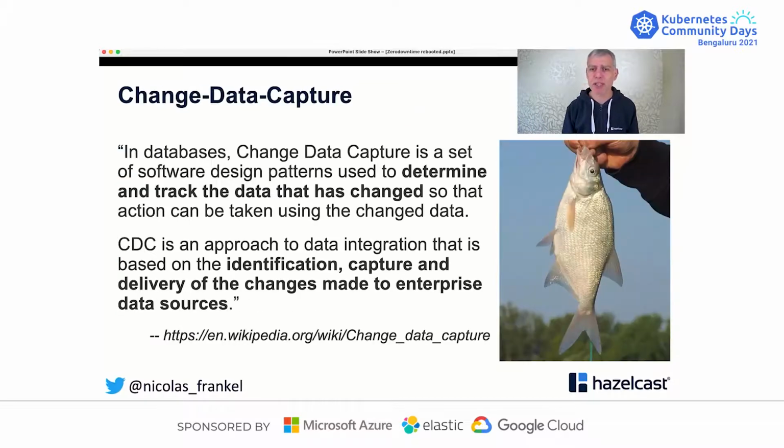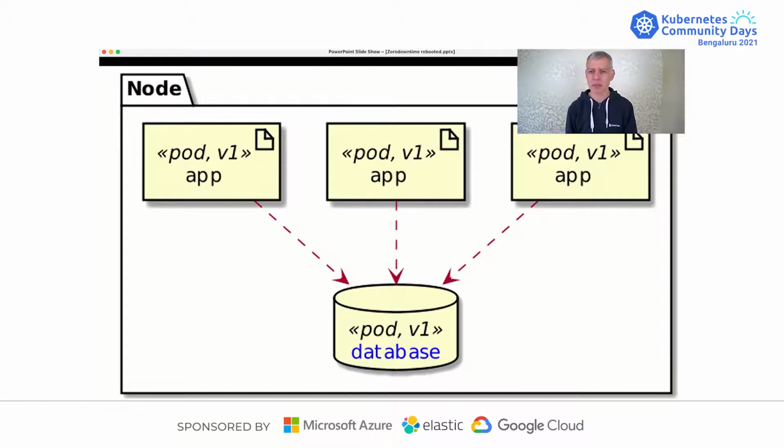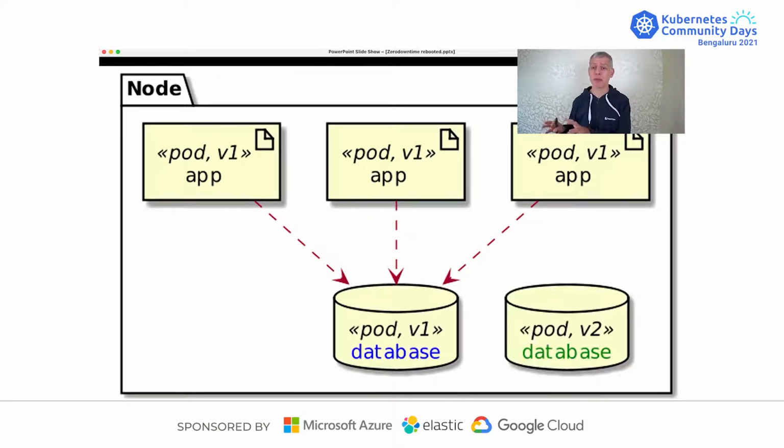So change data capture, as I mentioned, is the way that we can make a normal SQL database into an event source. So every change is tracked, every insert, every delete, and every update. So here we have our starting architecture. The starting architecture is actually we have 3 pods of the same deployment. So pod v1, pod v1, pod v1, and they are using the blue database. The next step is we will set up the green database. So it's just the setup, nothing happens. It's just, hey, let's create the schema and the constraints and whatever.